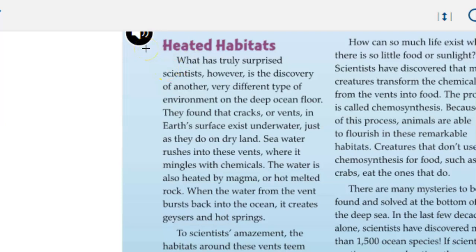What has truly surprised scientists, however, is the discovery of another very different type of environment on the deep ocean floor. They found that cracks or vents, and here also we use context clues. If you don't know the meaning of the word cracks, the word vents will help you. They found that cracks or vents in air surface exist underwater, just as they do on dry land.